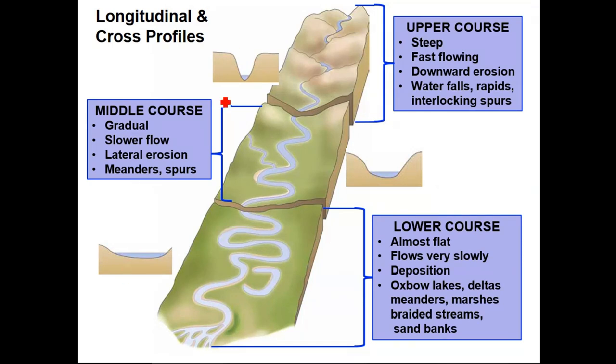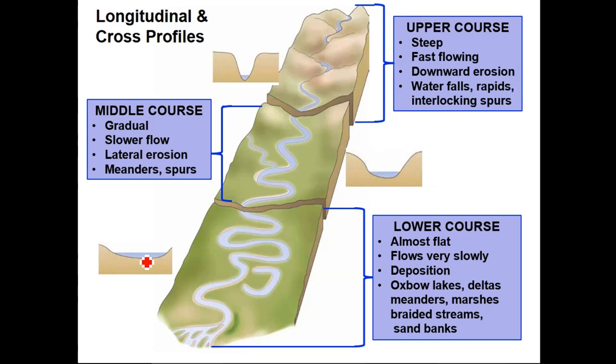Again, so that one over there is our upper course, middle course, lower course. What are my main degradation processes? So if you can please write this down. In this particular one, main degradation is erosion. Okay, in this one it is erosion and deposition, because it's starting, whereas in the lower course there is hardly any more erosion, and it is only deposition.